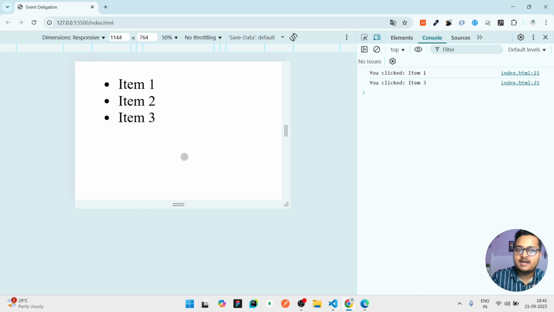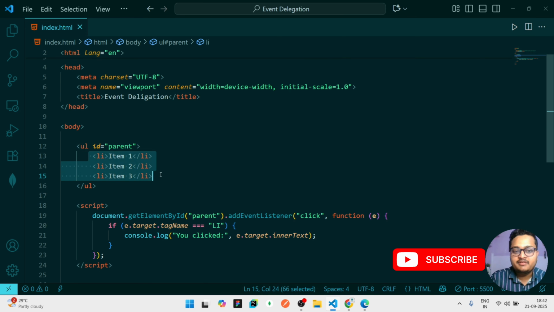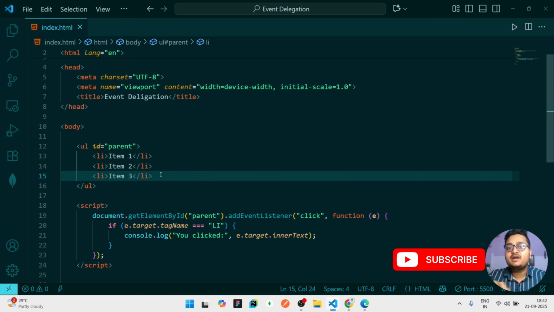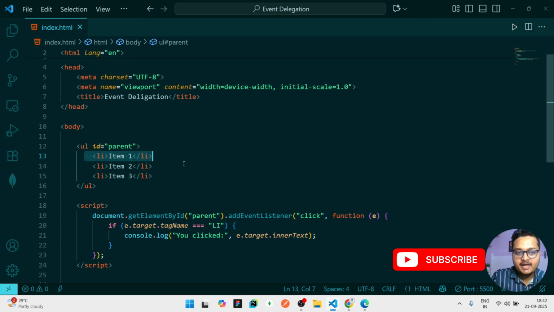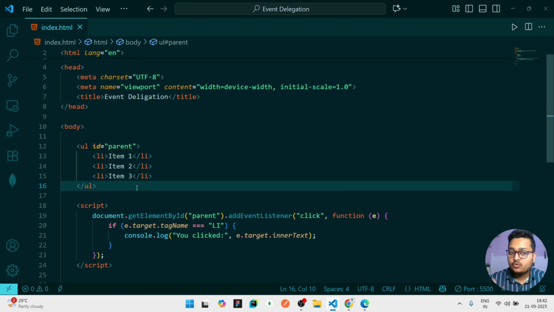So you may be thinking that I am showing you click events, and that I have attached three click event listeners, but that is wrong. I haven't attached three click events. That is the beauty of event delegation. Instead of applying a click event to each and every li and firing different events based on the li click, I have attached the event to the parent, and wherever it is clicked, I am capturing that event and then doing the operation based on the text content. Okay, so that is what is known as event delegation.